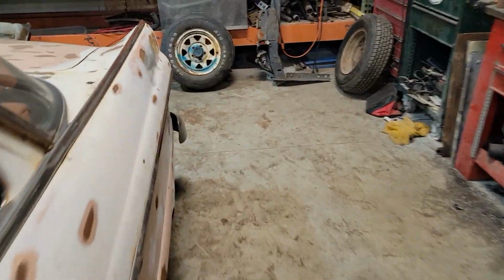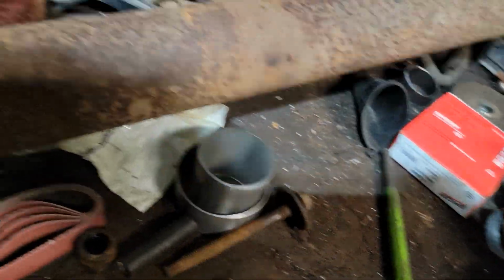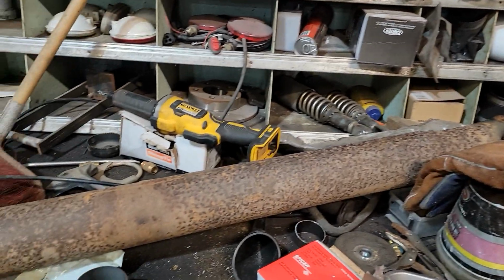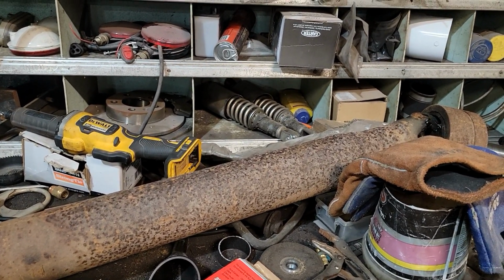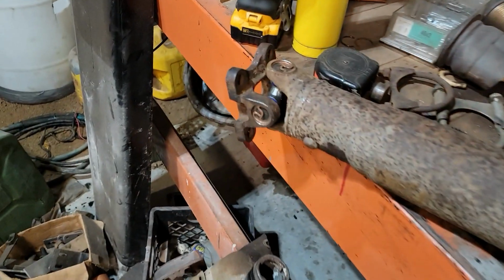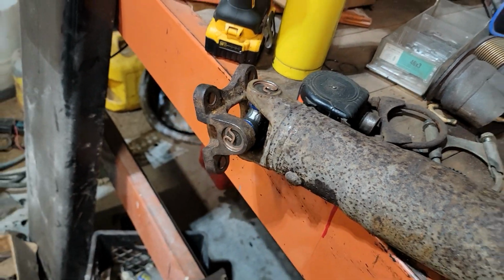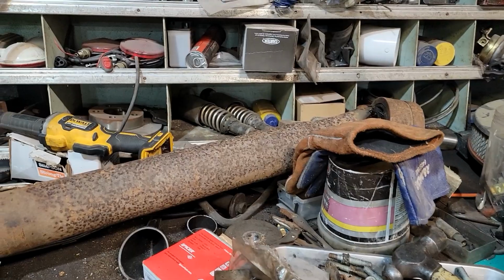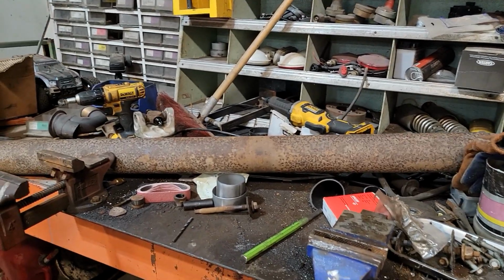Also, oh, where'd I put it? Fingers crossed this works out. But with the transmission in, I measured up what I needed. I did a little bit of searching and cross-referencing, and come to find out, the drive shaft from a '90 or '84 Ranger regular cab, long bed, manual transmission, was the exact length I needed. Had the right flange on this end already for the slip yoke. All I had to do was get a bastard joint to go from a 1310 to a 1330 U-joint to put the flange for the 8.8 on the end of it. I did a bunch of measuring and it should work, but I guess we won't know until everything's bolted together. But fingers crossed, if I don't have to make a drive shaft, that would be awesome.